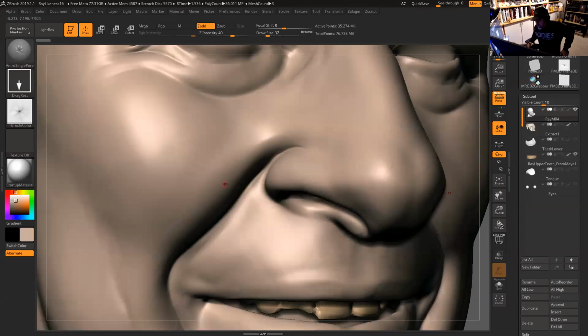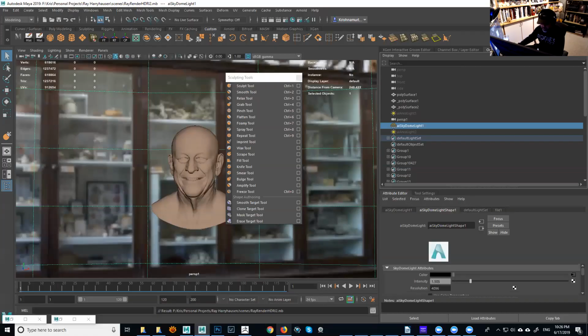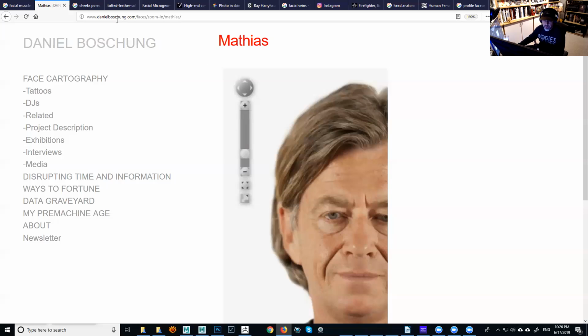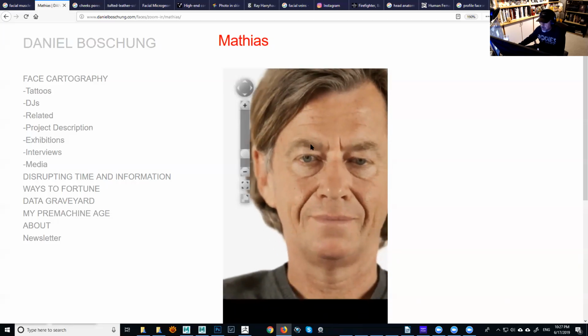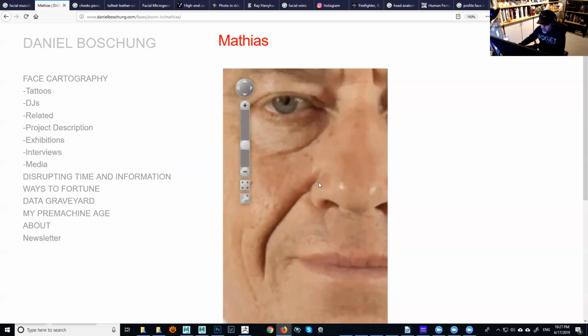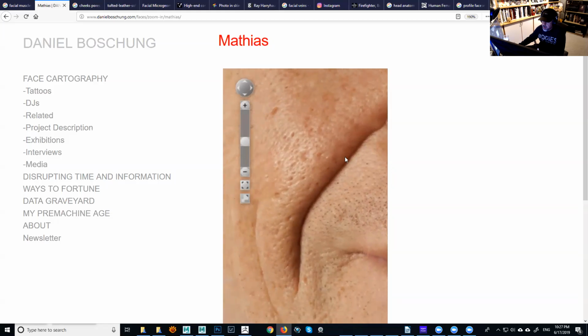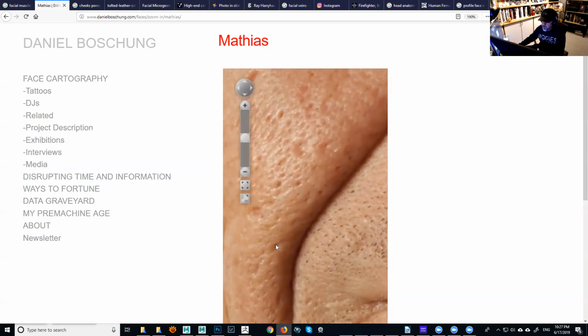One thing, before I start this, I have to talk about this. Just a little bit more theory here. This website I pointed you to before, it's called Daniel and whatever the last name is, faces, and then you have zoom in, Matthias. We have a kid named Matthias, so we call him Matthias, and he's 8 years old now. This website has all those different examples, different faces, and this one is a good example here because it has all those variations, right?